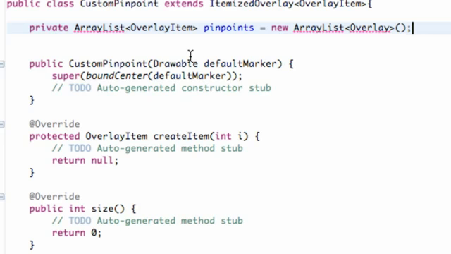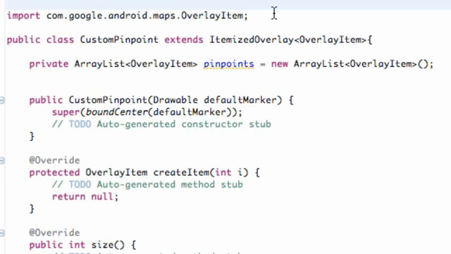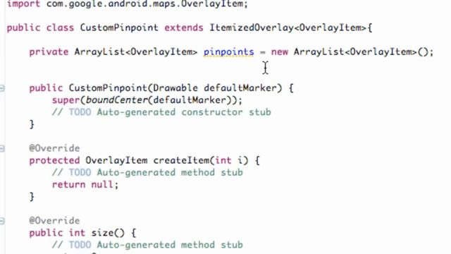Again, we just hit Control Shift O to add our import, and there we go.